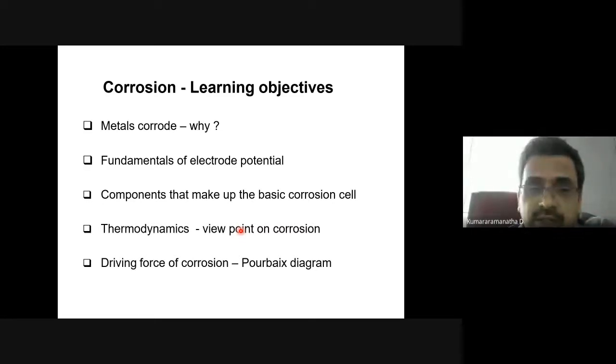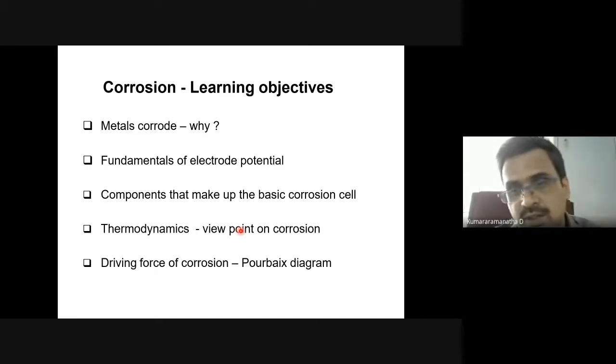What does corrosion have to do with electrode potential? Like, for example, you mentioned some of you told the oxidation, reduction, all those processes. We can consider the same thing as an electrode, which gets oxidized and gets reduced. And what is the thing which makes up basic corrosion? That is also a very important aspect. And with respect to thermodynamics, in what way does corrosion need to be understood?